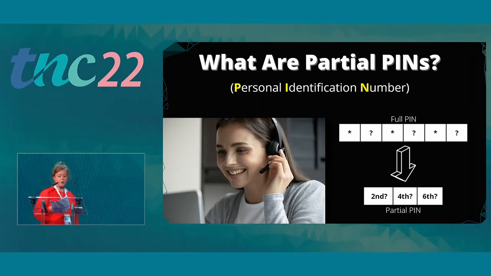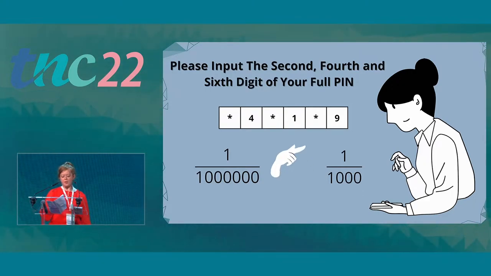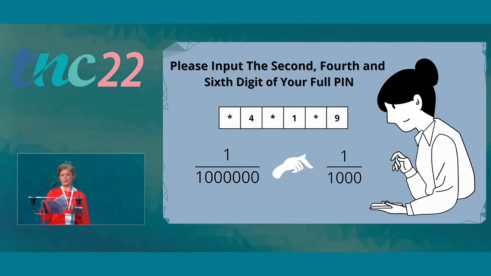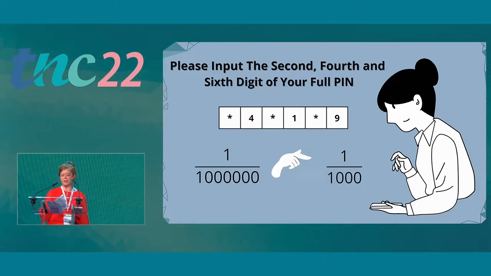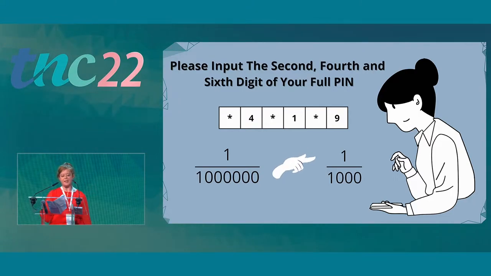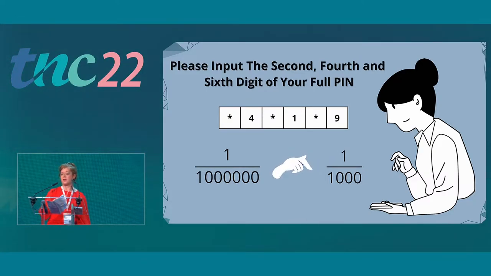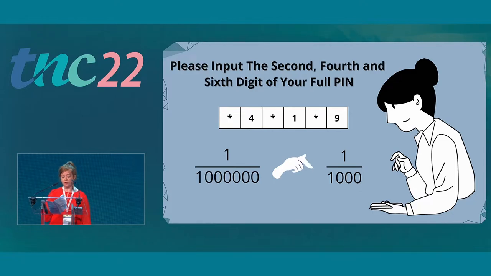Here is Alice's plan: when Bob's banking app asks for a smaller set — three digits from his full PIN of six — she is going to attempt to guess it. She notes incorrect guesses and deletes these from a list of all possible PIN combinations. Once she's correctly guessed this partial PIN, she has increased her chances of guessing his full PIN from one in a million to one in a thousand, which is much better odds.